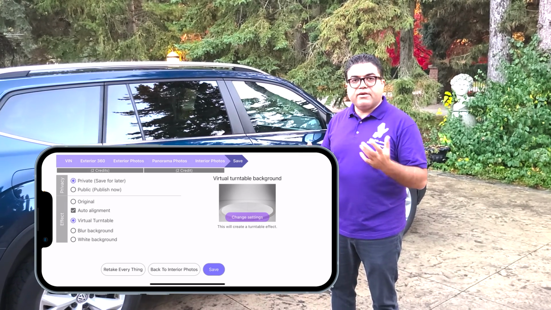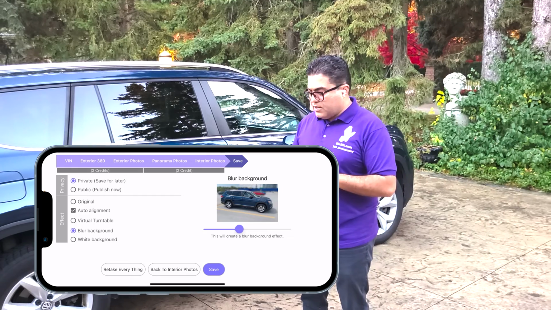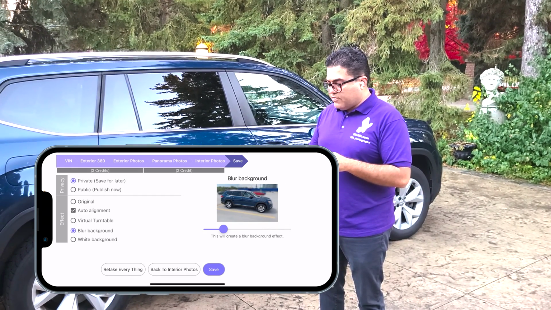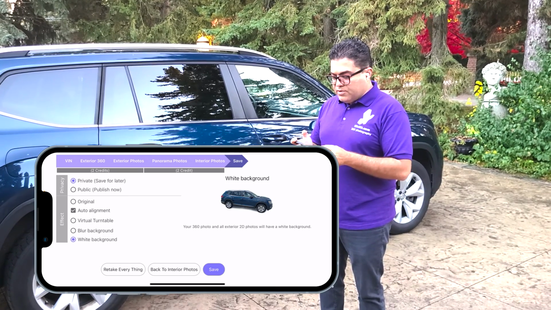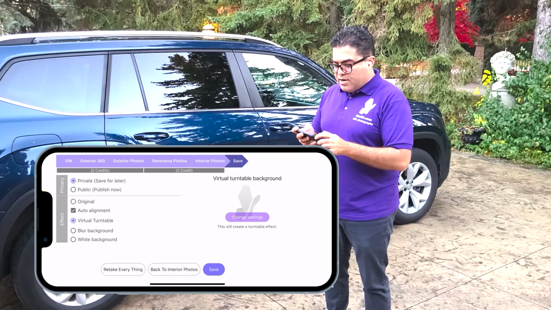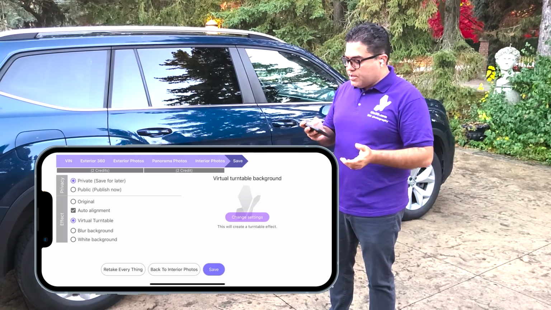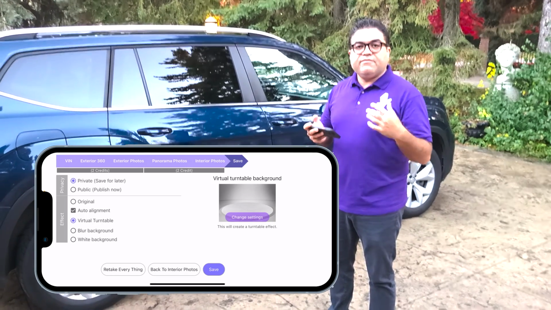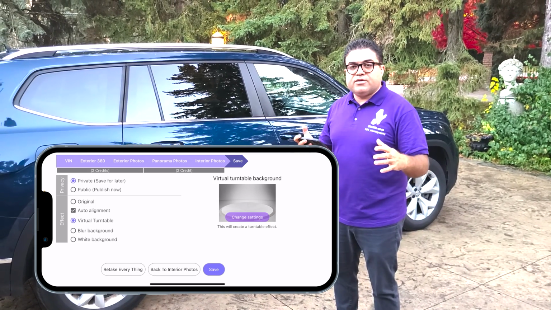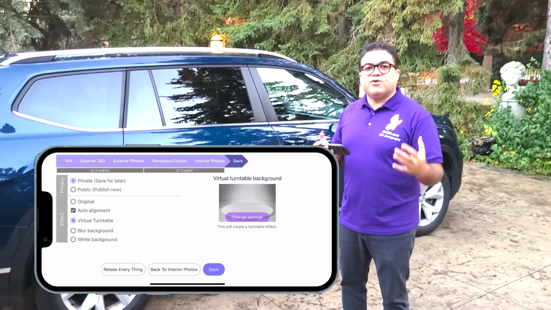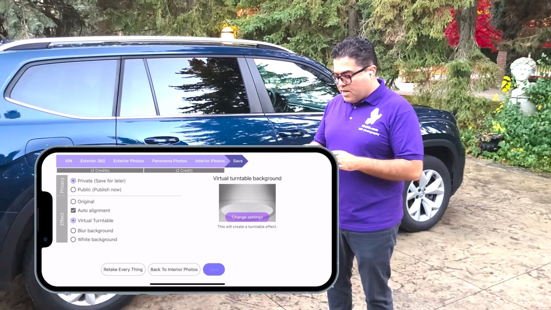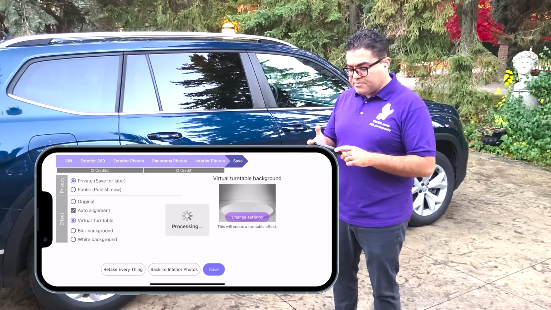There's an option just to blur the background. Let's just very quickly tap. So that's a sample. And then here you could select what level of blur you would like. You could also choose just a simple white background as well, which is going to make everything white. Our most popular is virtual turntable because it will give the look and feeling of a photo studio with a physical turntable, which improves your company image, improves your customer's company image if you're doing it for a car dealership. And with that said, you just click save.